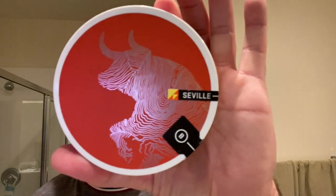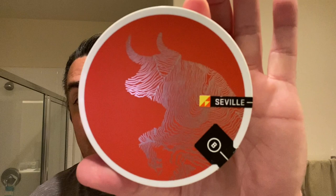Today's review is going to be of a classic, but a reimagined classic, and that is Barrister and Mann's Seville. So if you know Barrister and Mann, they are a powerhouse. They are a mainstay in the wet shaving community. They've been around as long as anybody. They're actually the very first artisan soap I ever picked up.